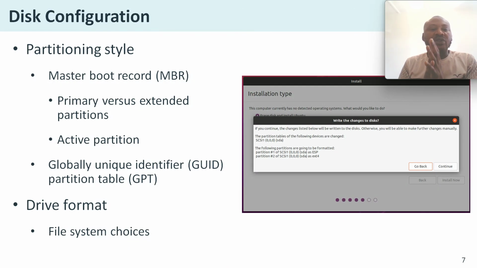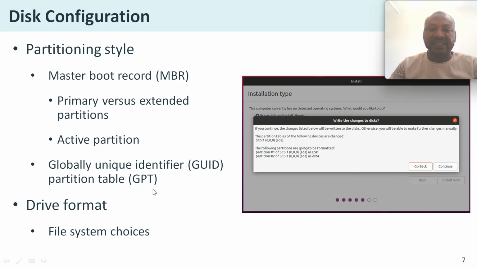Excellent. Now, what I call the global unique identifier, which is called GPT, global unique identifier partition table. What does it mean? It is the same thing as the master boot record. The difference is that everything we said about master boot record is the same for the GPT. The difference is that this is the updated version of the master boot record. So master boot record is now legacy, it has become obsolete. Most of the systems that are being developed now use GPT.